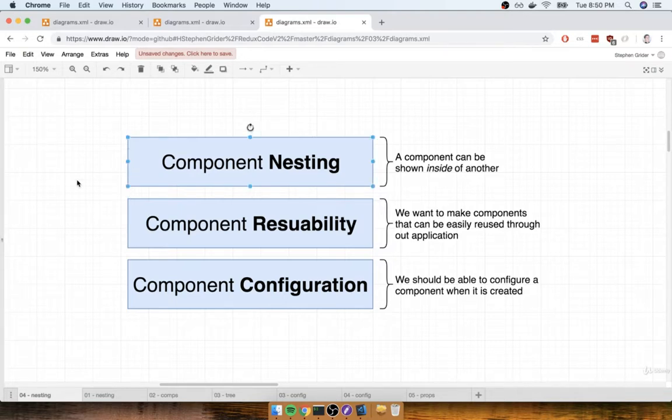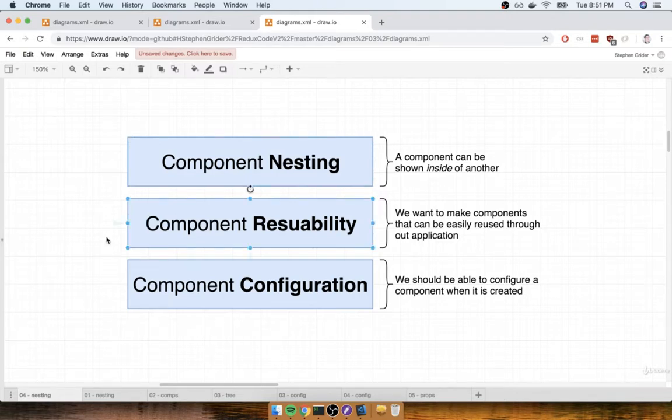So first off, component nesting. So far, throughout all the code you and I have written, we've only been creating one component at a time. But for a real React application, we usually make many different components. When we make many different components, we then nest them, or essentially place them in each other to make an actual usable React application. So we're going to very quickly start to look at a couple examples of how we nest different components inside of each other.